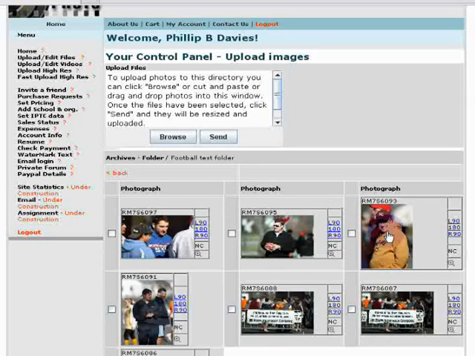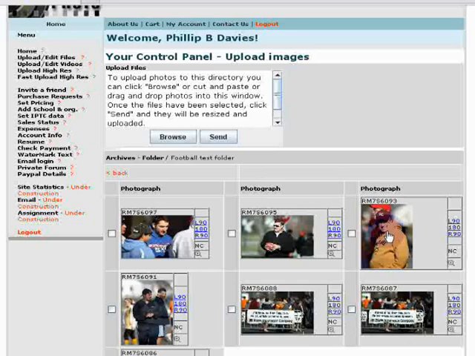What we're going to do first off is select a lead image. This is the image that appears on the NewsPhoto. It's the thumbnail that appears on the NewsPhoto homepage and on many of the category pages as well. Usually you want to select the best image you can from an assignment to represent the whole group.